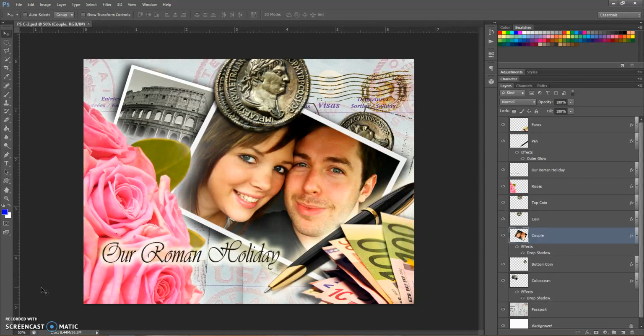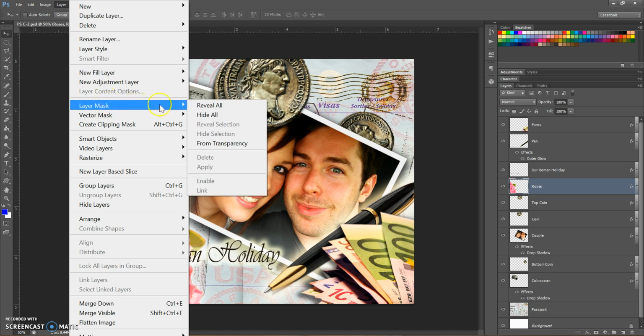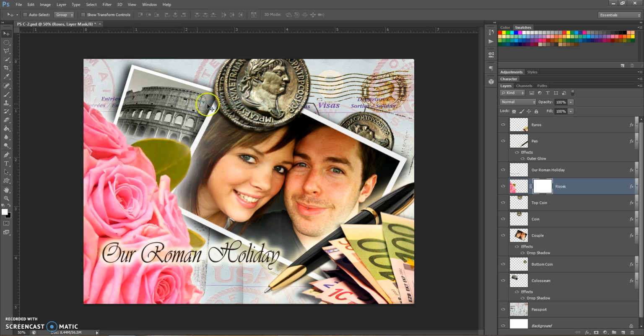So what we are going to do is work with our roses layer. Let's go ahead and target the rose layer. Then, in order to get a layer mask to pop up, we go to Layer on the menu bar, go down to Layer Mask, and then Reveal All. When we do this, nothing happens on our actual graphic, but when we go over to the roses layer, you're going to see that we now have an additional thumbnail. It's all white, which means that everything on the layer is visible right now.